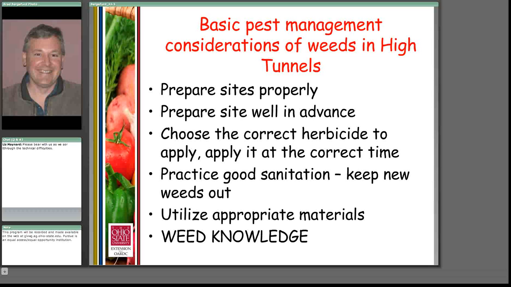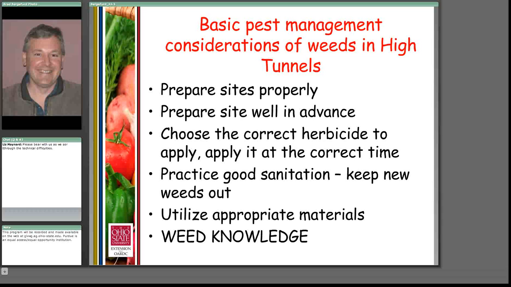Practicing good sanitation is very important for all of our vegetable crop production, but really important when it comes to high tunnels. We really don't want to have any weeds going to seed, like I said, one, two, three years prior to the construction of that tunnel, and we want to reduce that weed seed bank as much as we can.